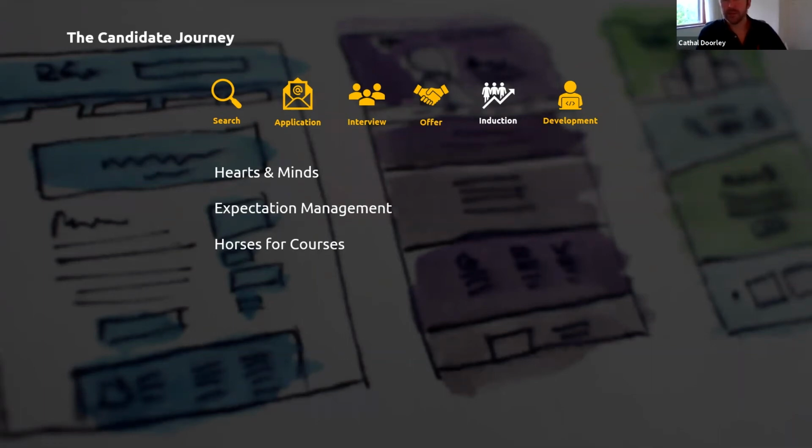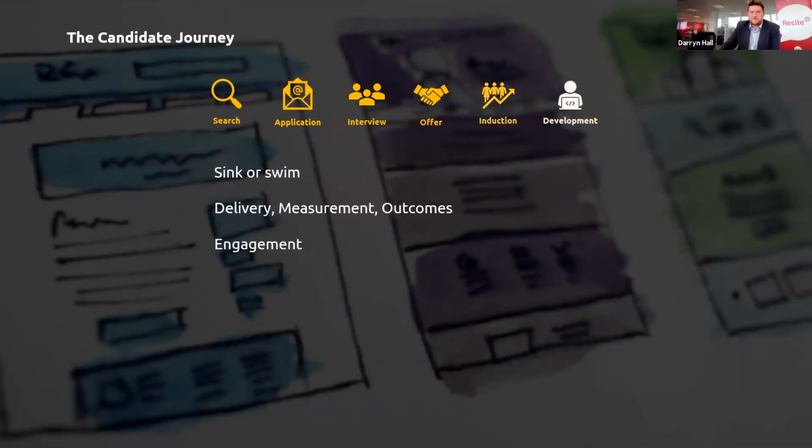Fab. Good stuff. Right, sorry chaps, I'm just moving on because I'm looking at the clock and we've already run over. So I'll ask for just 30 seconds maximum on this one, but it's really important because it doesn't end with the hire, it doesn't end with the induction. If we're going to really draw a line to success, what we're really saying is this person's going to thrive, they're going to be happy and healthy. And so have that in mind when you move your mindset to an inclusive mindset and you shift left through the different stages of the journey.